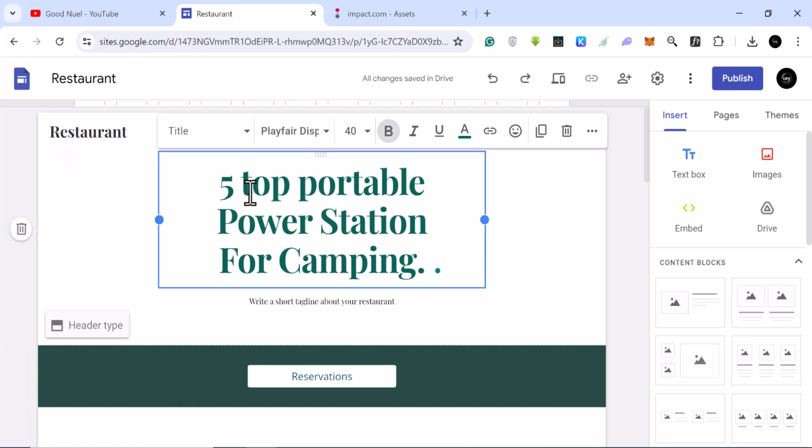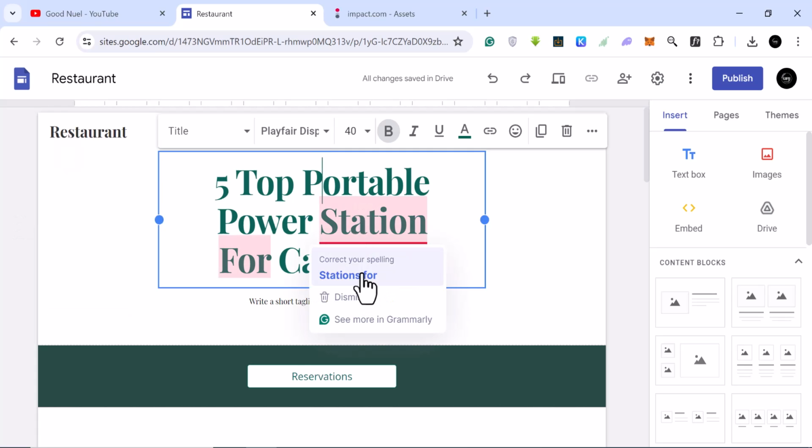So you can go this way, which is 5 top portable power stations for camping. This is going to be the header of our website.